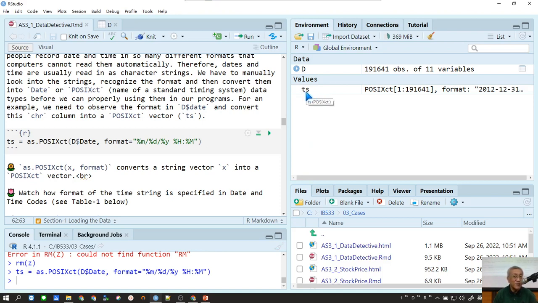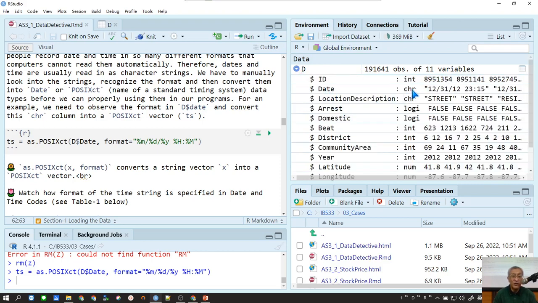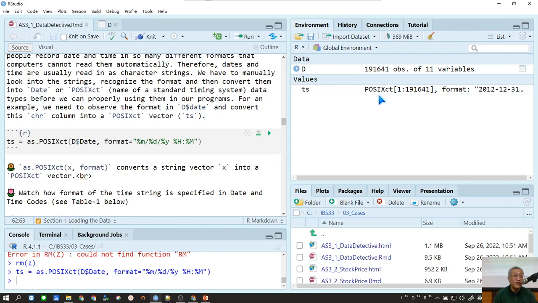This vector is a POSIXct, the international standardized timestamp data type. You can also see its length is exactly the same as the data frame D. So it virtually converts this character string into an internationalized standard time before you can actually use it.